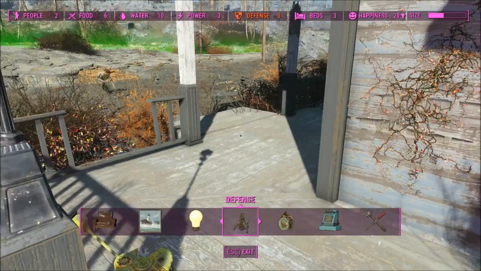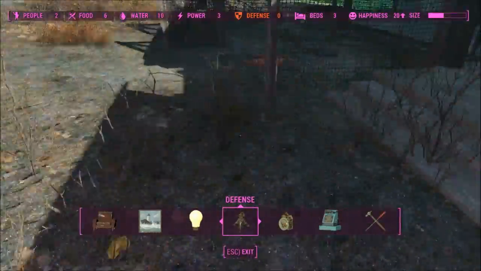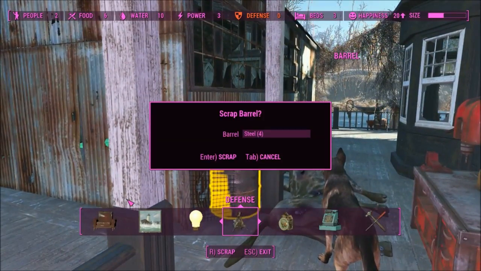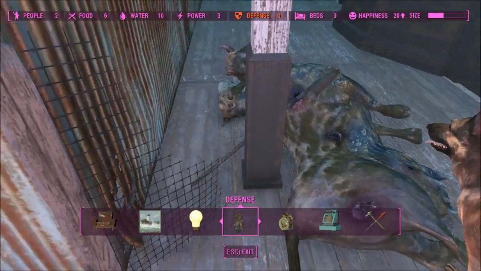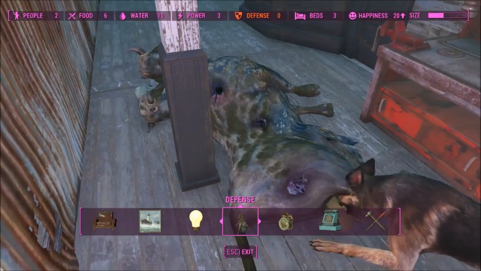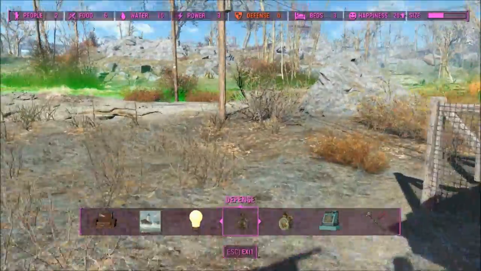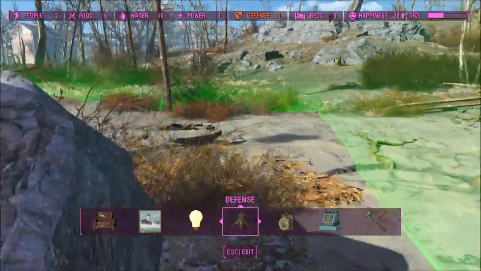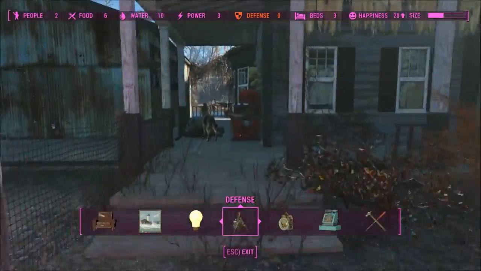Get rid of this. Did I get all the wood? I need to make sure I got all the wood, man. There's dog meat. Is this a shovel? Yeah, that's a shovel. I think that has wood on it. Yeah, it's got three wood. I really wish I could move this Brahmin. Uh-oh. Dog meat's playing with his teddy bear. Is there any more wood around here? I think that was it. I'm running really low on wood in general.